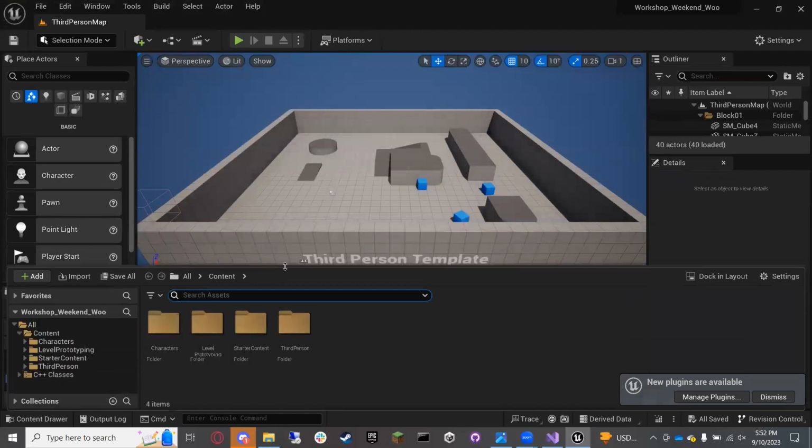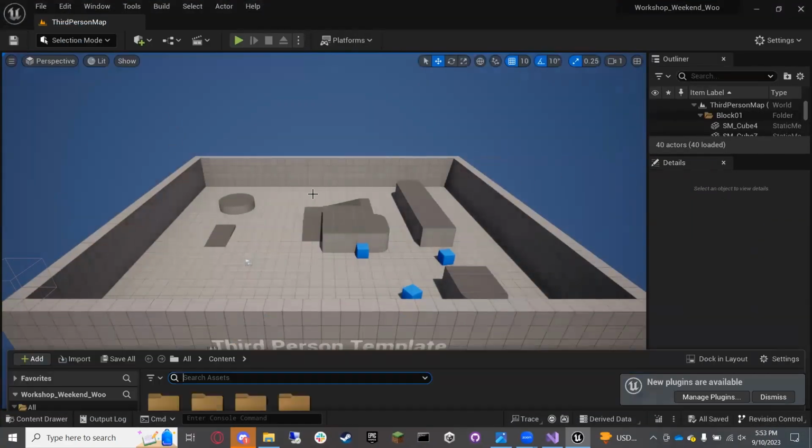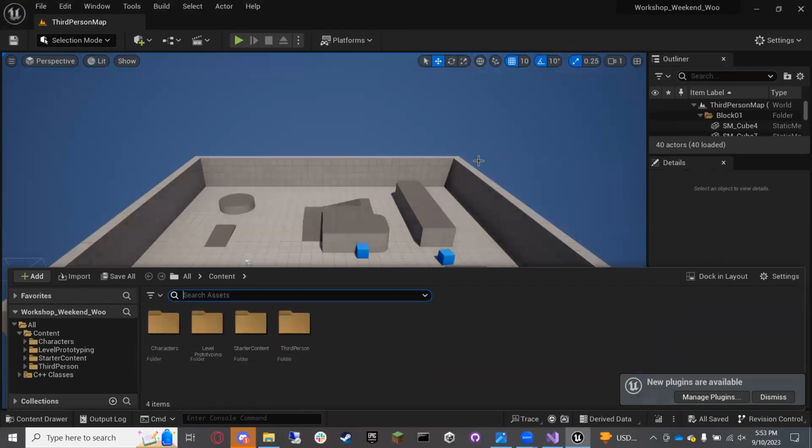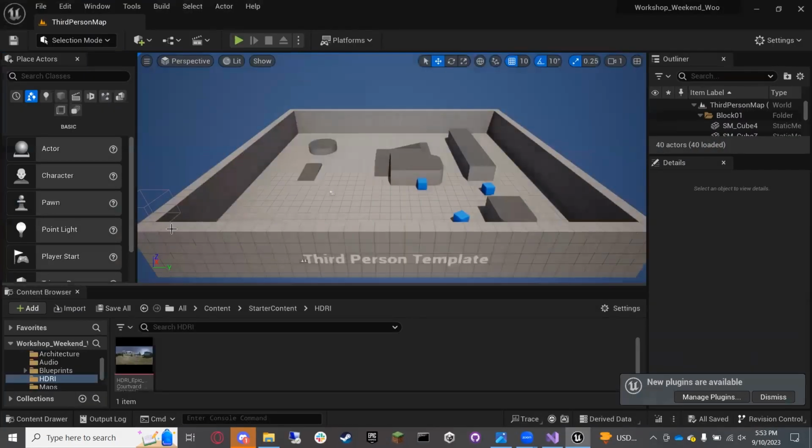You can also pull it up with Control Space. That's another thing. If you wanted to use the default editor layout, you can just hit Control Space, and then you'll be able to pull up all the different assets in your project. But again, I just generally prefer to use the UE4 Classic layout. You can customize the layout yourself. You can save it and actually export it out to other people.